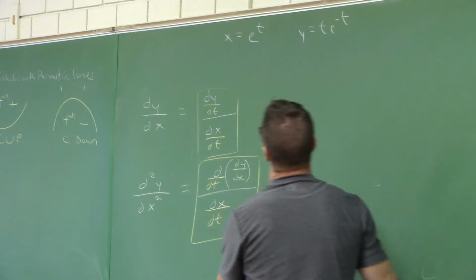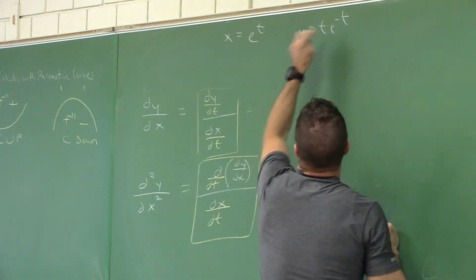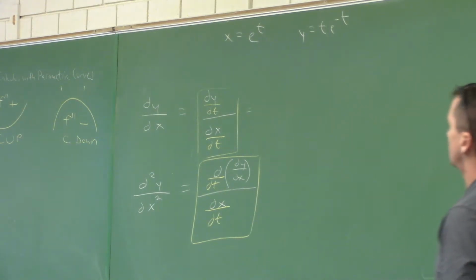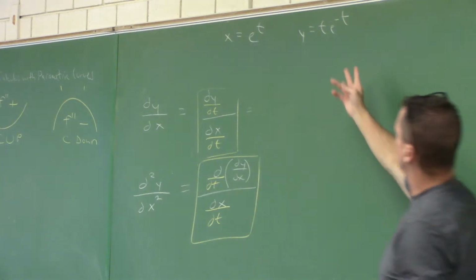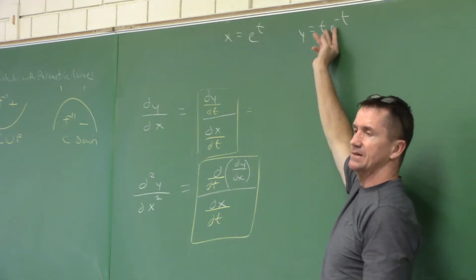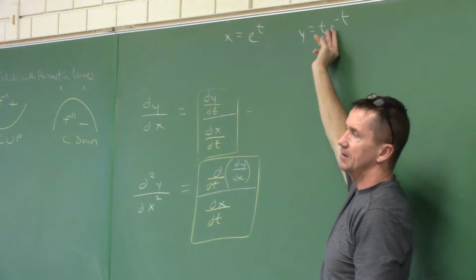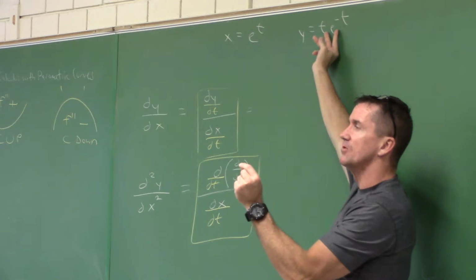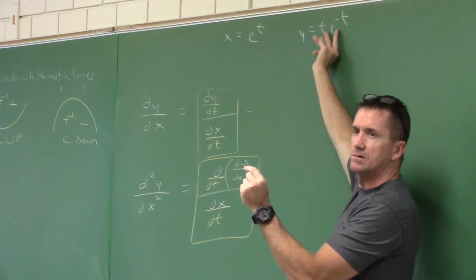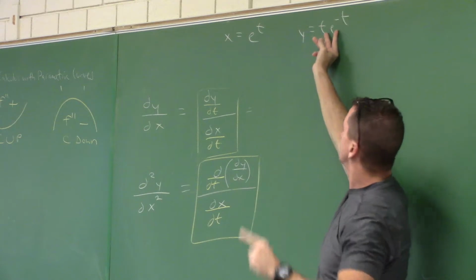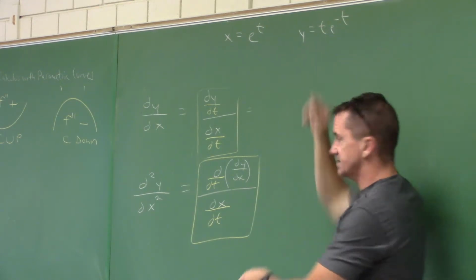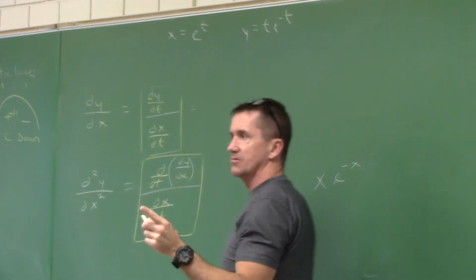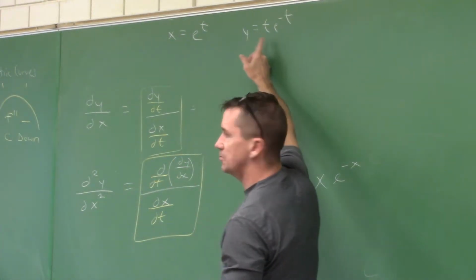Well, let's start here. It's not hard, but what rule do we have to apply? The derivative of y with respect to t. Chain rule's in there, very good. But the overriding rule is the product rule. Everyone see this? There's a t in front of e to the negative t. That's like an x times an e to a negative x. What rule do I have to apply? Product rule. Just be careful of that.